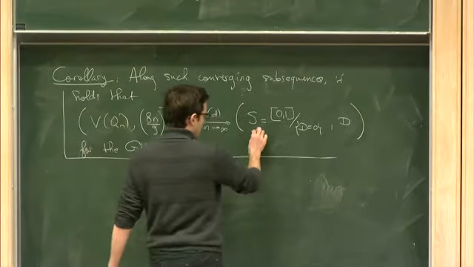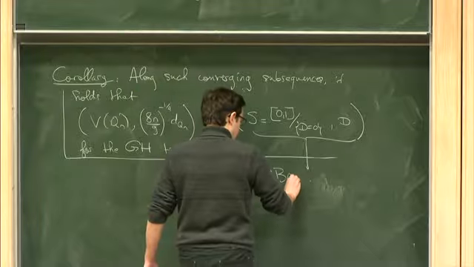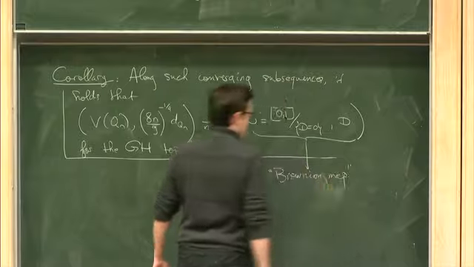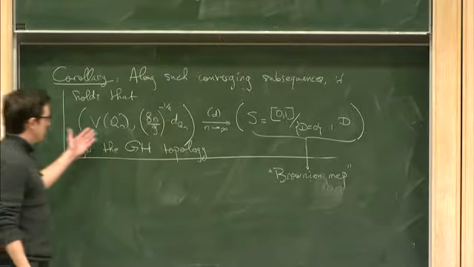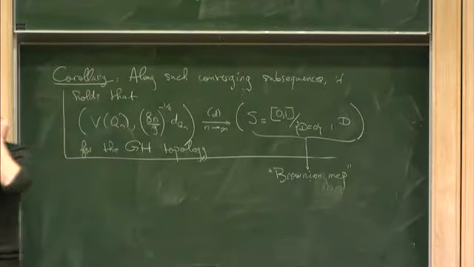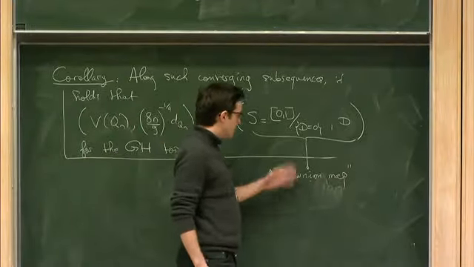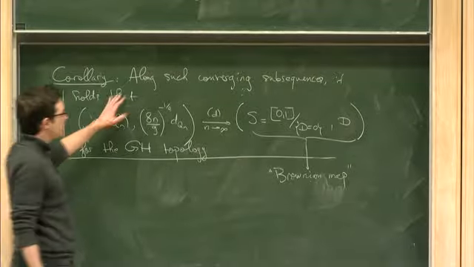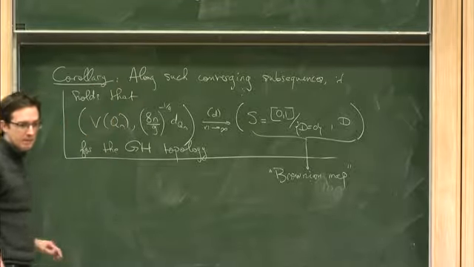And this limiting object, you would like to be able to call that the Brownian map, in the same way as Brownian motion is the limit of uniform random walks, and that's actually the reason why people want to call the scaling limits of random maps Brownian map. The only thing is that we don't know yet that the limit has a unique law. Maybe at this time the limit can depend on the choice of the subsequence that we made here.